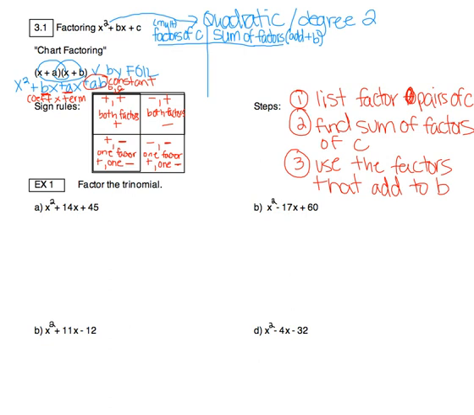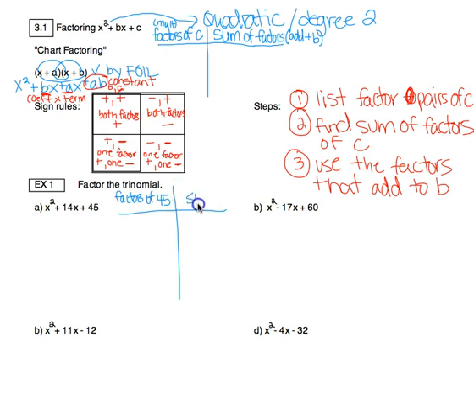All right, so we are going to go through 4 different examples doing these same 3 steps every time. Now, you can pay attention to the sign rules. Hopefully, if I do these 3 steps right, when I am finished, because you should always use the sign rules to check, since I have plus plus, both of my factors that I list in my answer should be positive. So let's see. I make my little chart. I am looking for factors of C, which is 45 in this case.